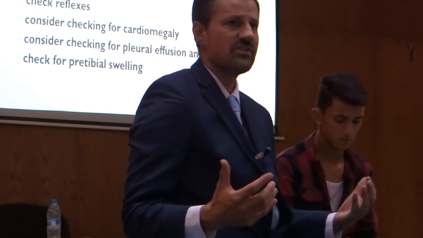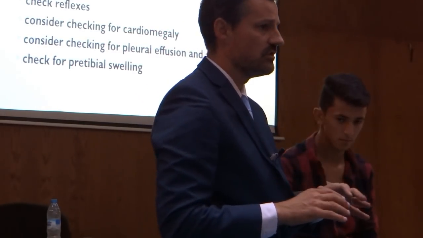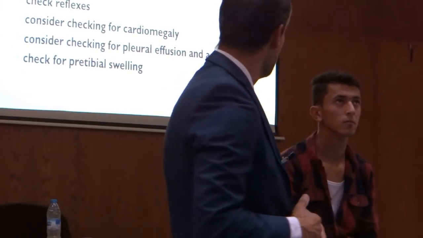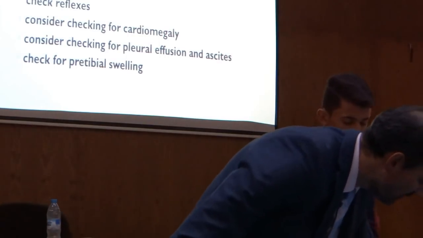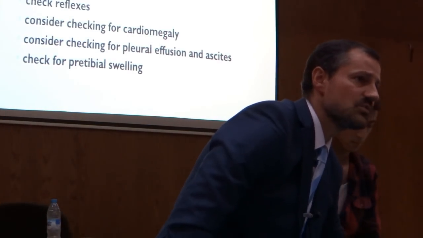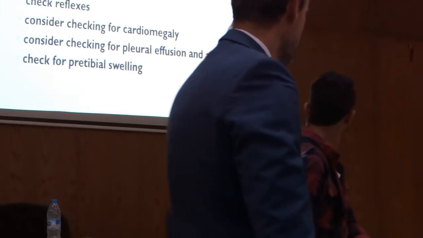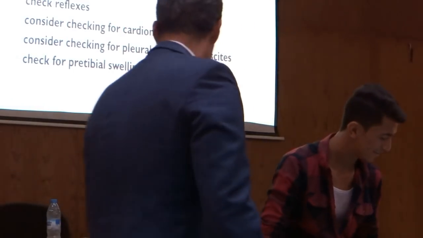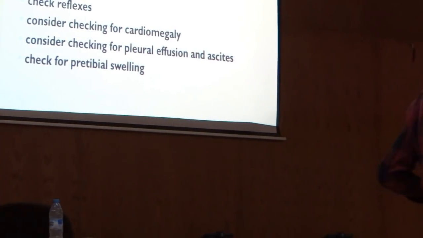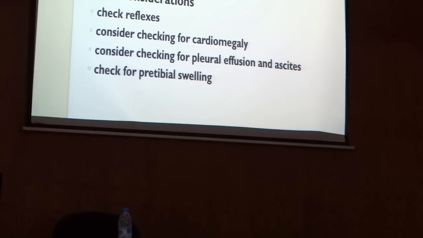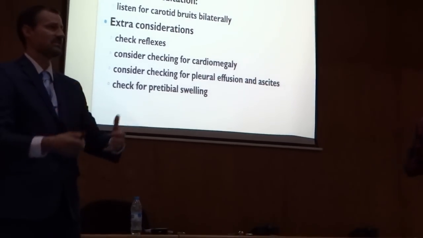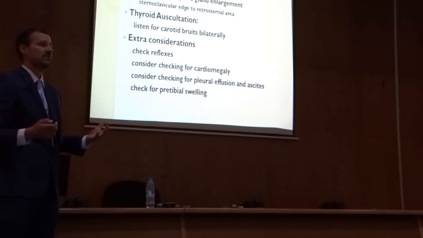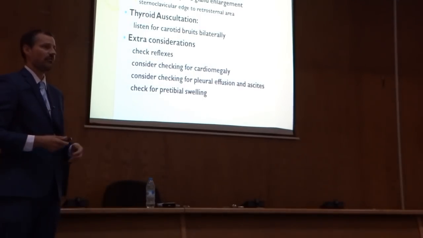Again, if you're talking about breathlessness or an abdominal swelling, you may just check for pleural effusion by listening and tapping. Again, just checking for shifting dullness in the abdomen. And then pretibial swelling is just in hypothyroidism, on the shin you can get some swelling as well. So it's just the last thing you might want to check. Again, like swelling of any tissue in the hand, it's because of hypothyroid, underactive thyroid. So you just get swelling of the tissues from that.